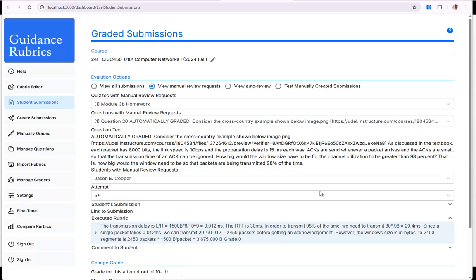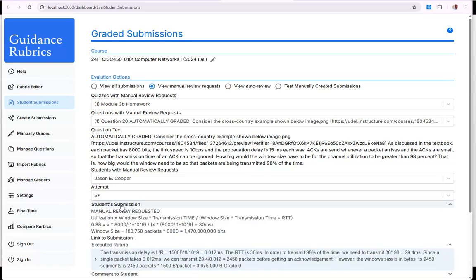The user interface provides a workflow that allows you to examine the submissions where students have requested manual review. Here we see the quiz and the question, and for a particular student, again this is a demo name, this is the attempt where the student requested a manual review. Here is their submission, and we see the text manual review is requested.